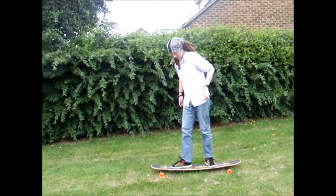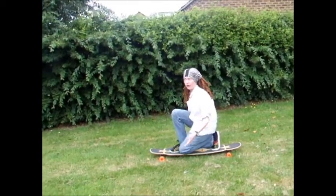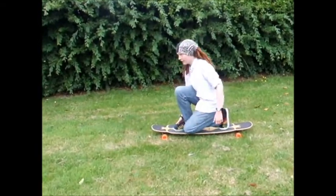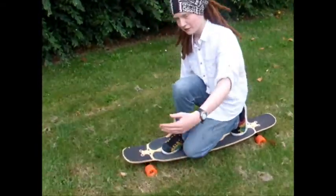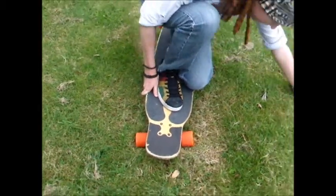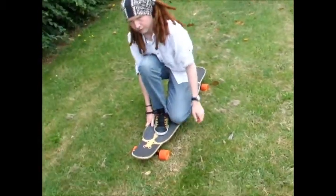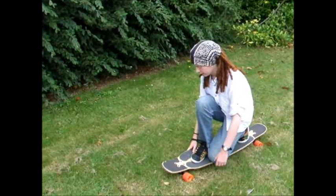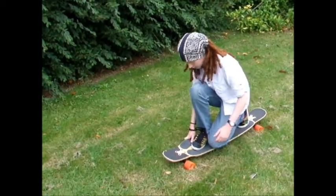As you crouch down while you're still going, you want to get quite a lot of speed so you can keep the bro going. You want to put your front hand under where your right foot is, as if you're going to do a toeslide pre-drift. When your hand is like that, you don't have to hold onto it — it's not fatal if you don't, but it's just some extra support.